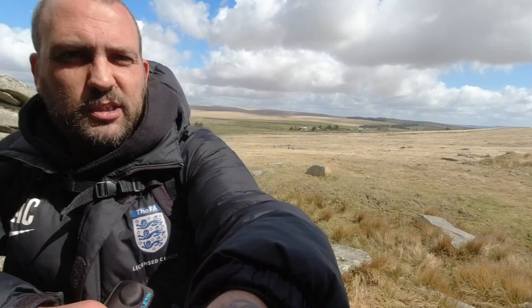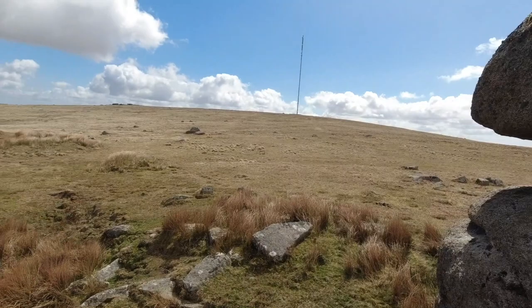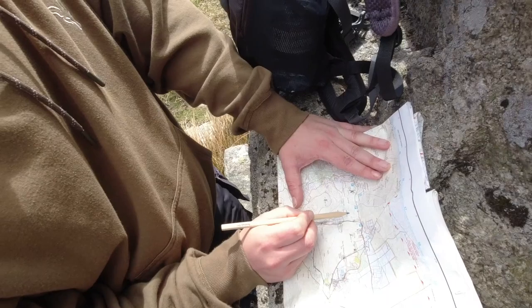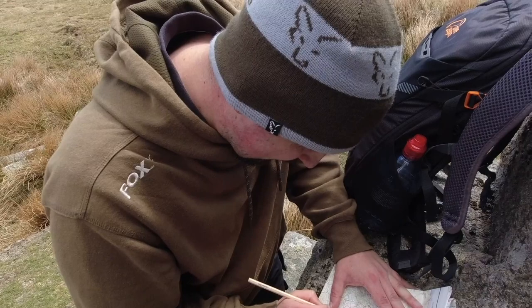It is a bit further than the last one we've just done. That last one isn't that far at all really, from there to there. And now Dave's just checking out the map. I always thought we were going to the right. Yeah, then we've got two rivers to cross. Yeah, they're only little streams though. You hope. Yeah, but we did have rain yesterday.